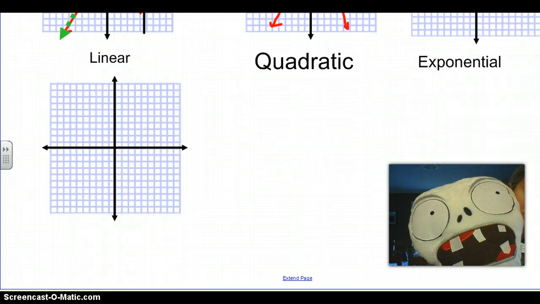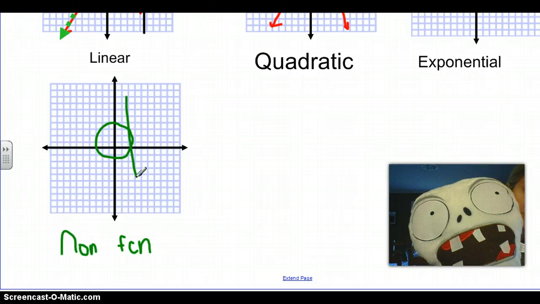The last thing I'm going to add, well, 2 last things I'm going to ask you to do is to draw me an example of a non-function. So something that is not a function. So you could draw that vertical line. You could draw a circle. It's not a function because, again, it won't pass our vertical line test. You can do all sorts of different things.